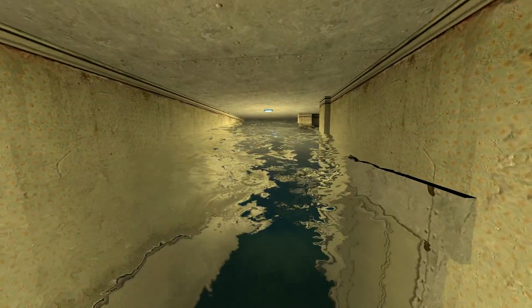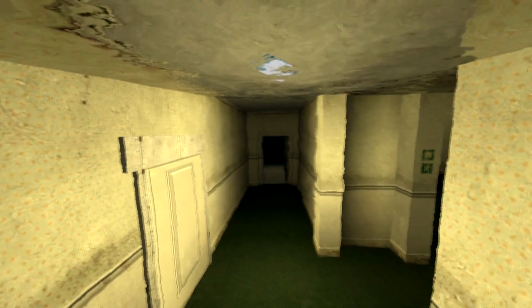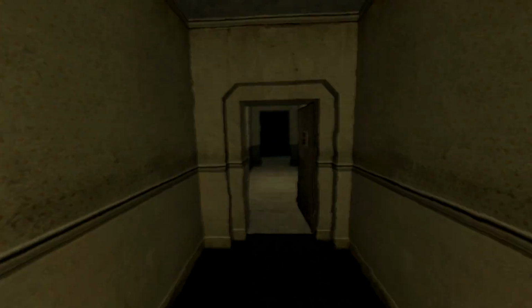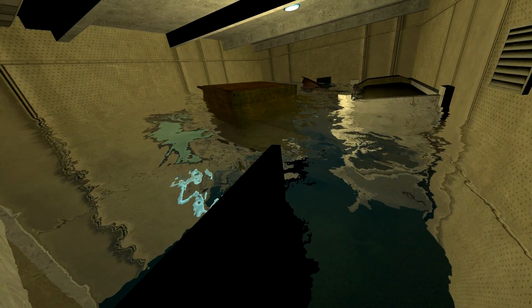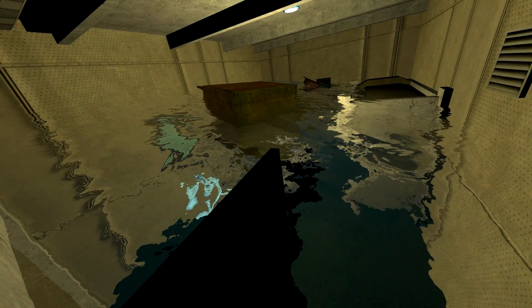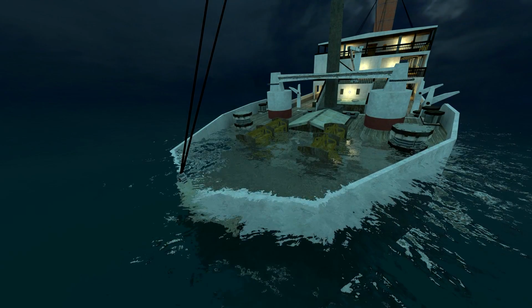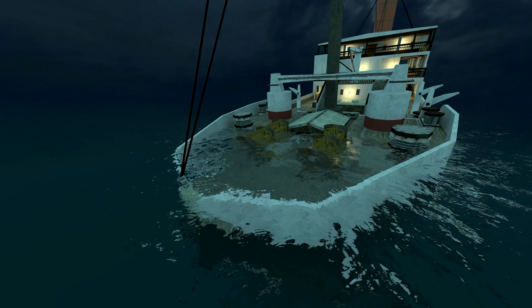At this point, the maintenance area towards the bottom of the ship in the 3rd class passenger area is completely submerged, absolutely. And if you go towards the 3rd class room, you'll also find that it's almost completely submerged as well with all the furniture floating. And guys, around 5 minutes and 10 seconds, you'll start to hear that rushing water sound. And we all know what that means. The water's coming in quick and it's not going to stop.